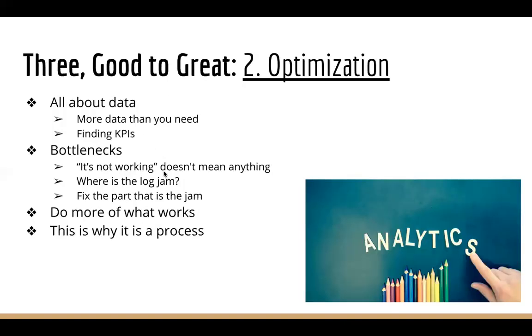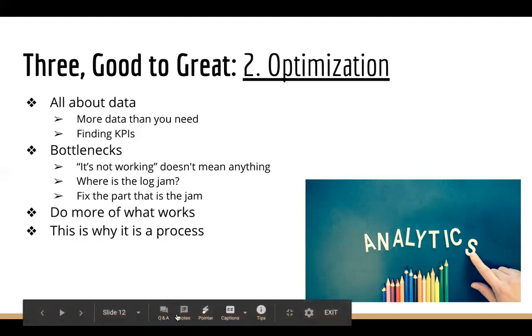The next part of this data that really helps is finding those bottlenecks, or really that log jam. This is something that I hear incredibly often is people say, I tried Facebook ads and it didn't work, or, it's not working. But that doesn't necessarily mean anything. You can't take action off of that. And with the amount of data that you have and what's available, there's just no excuse for that. You can figure it out. You can figure out where those pieces are.